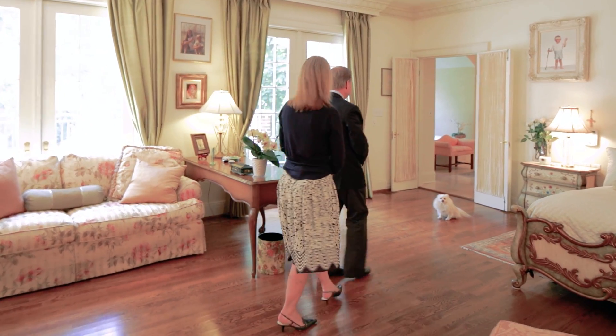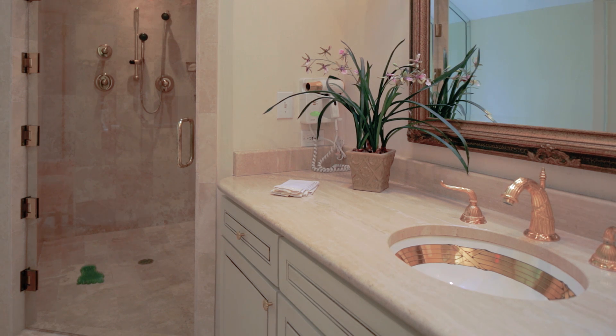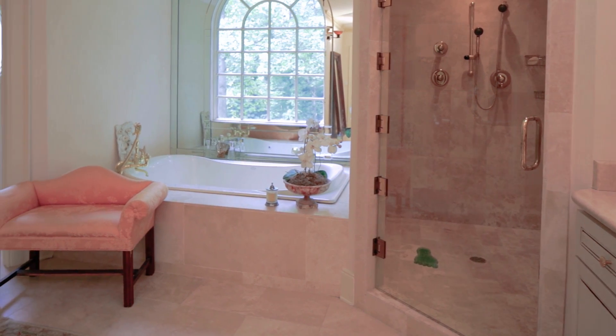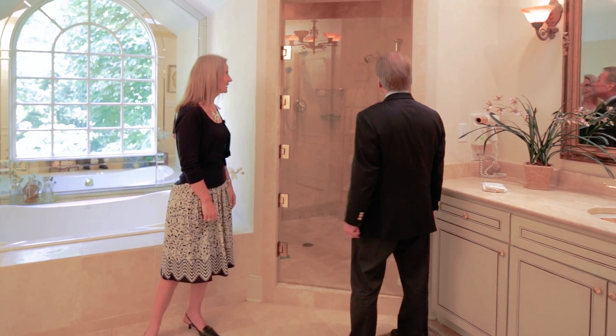And this is the master bath. What a magnificent master bathroom — I think this is one my husband and I could actually get along in. I appreciate the separate dressing vanity areas. Those sinks are Cheryl Wagner, 24-karat gold plated. This tub — I think it's a two-party lumbar tub, apparently very good for those with back problems. And not to be overshadowed by this grand shower — floor to ceiling travertine, I understand.